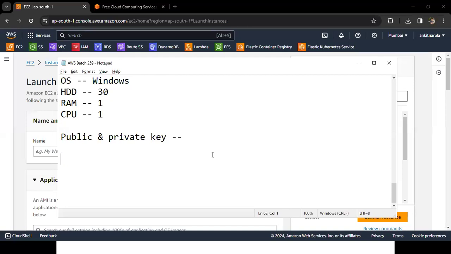Hi Ankit. Actually, I created an AWS account a couple of months back. I didn't opt for anything. I just created an instance and closed it, but my account got charged, up to 72 rupees or something like that. Why is it? I don't know how to stop this billing.